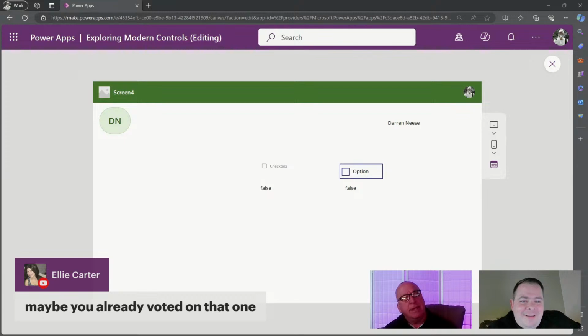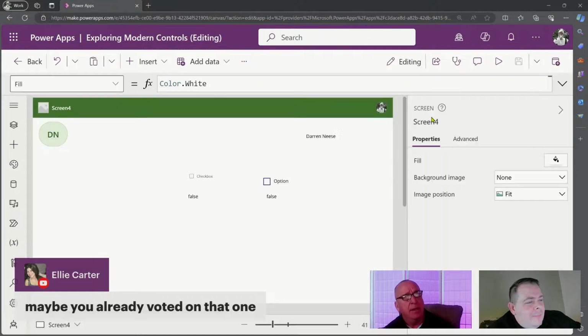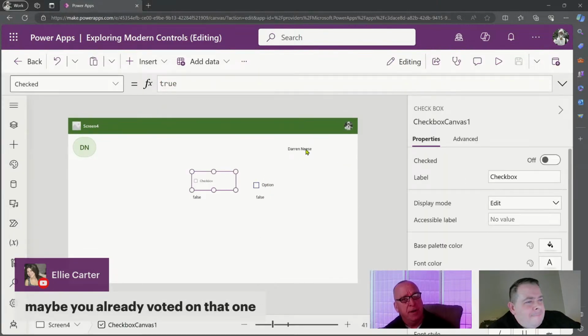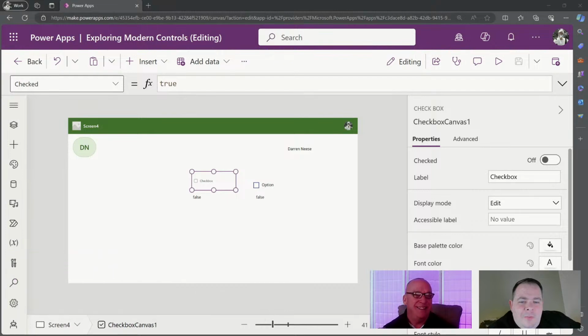I like the renaming of the property instead of dot value, because Power Apps tends to use that dot value everywhere where there's going to be any kind of an array of choices or stuff. And I like the fact that they've got a true false sitting over there and it's checked. So when you're thinking about it, you're not going to sit there and say, well, dot value, because dot value is used in drop downs and used in lots of different places, right? We just did it in the split even. But dot checked, I like that.